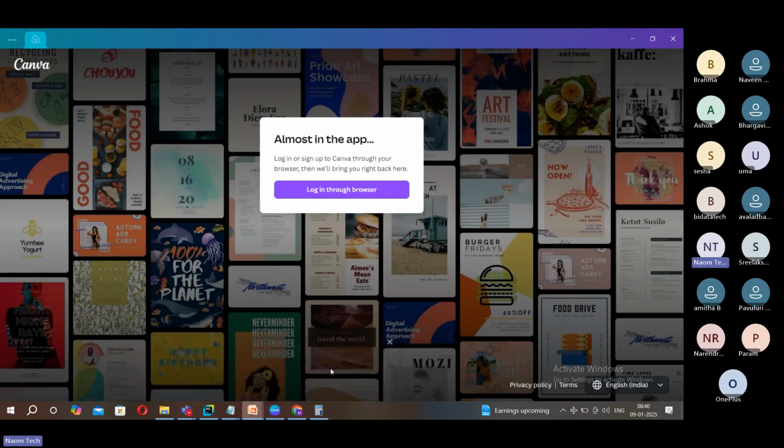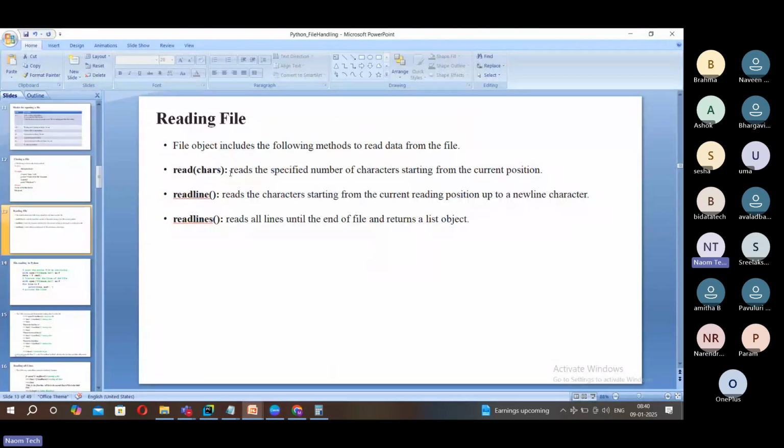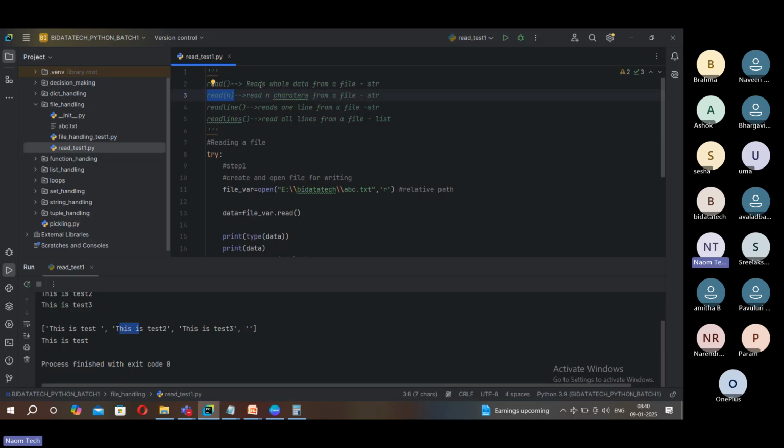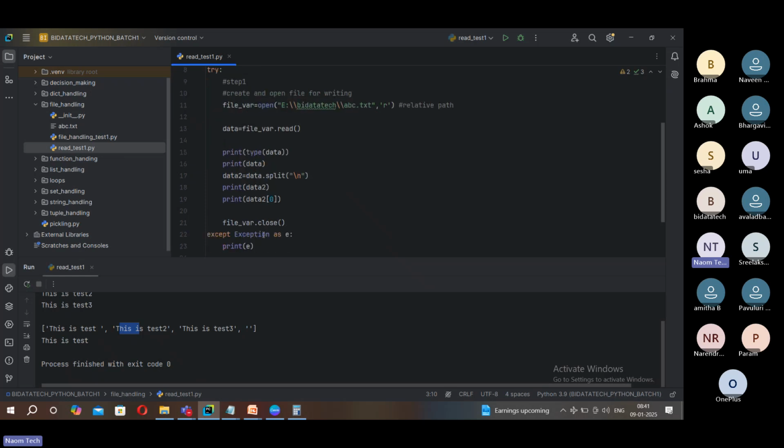If you look at the PPT here, that is one more thing. Sometimes this might be needed. So let me just quickly discuss that. What is read of n here? If you want to read some sequence of characters, the first n characters, then we apply this read of n.